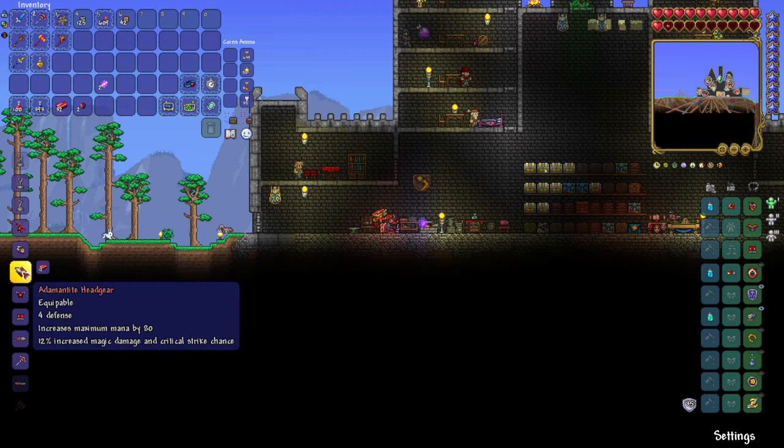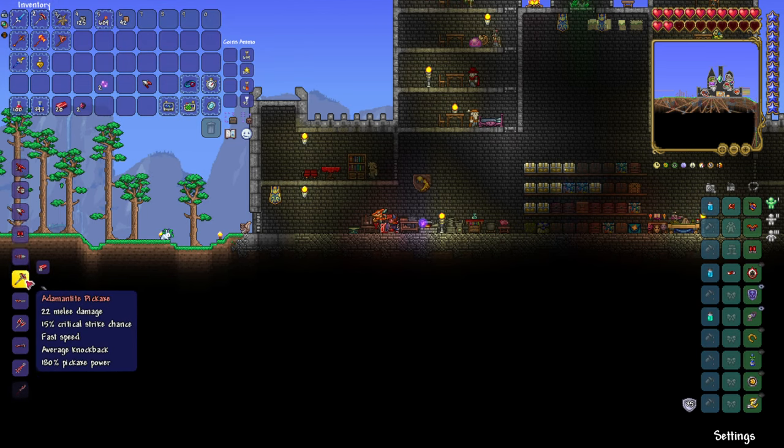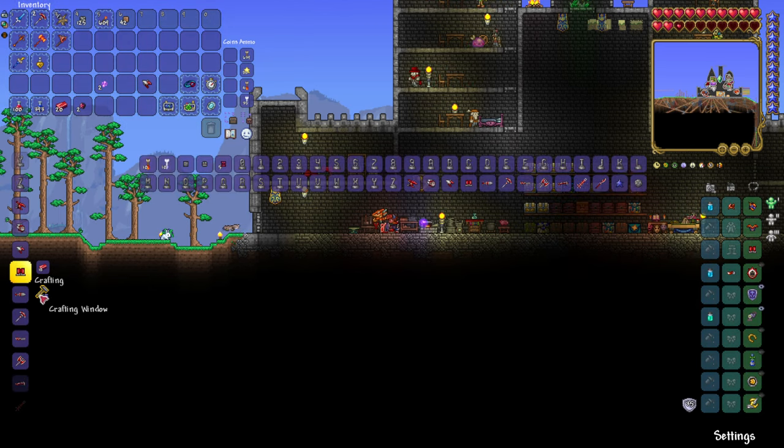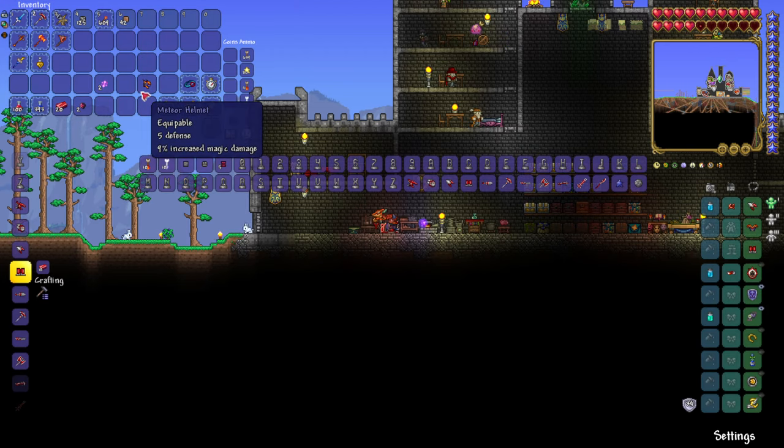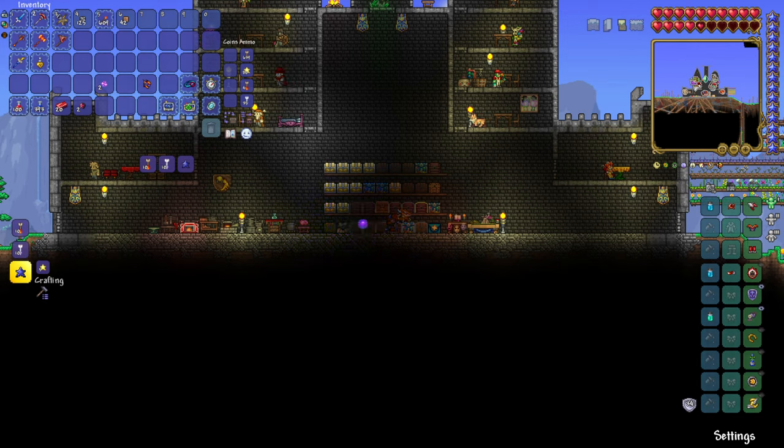Okay, so adamantite headgear. So that's for mana. Where's the chest plate? I seriously need more adamantite. Why is the game torturing me? Okay. Just like Terraria Wiki, it takes 24 adamantite for the breastplate. Come on.